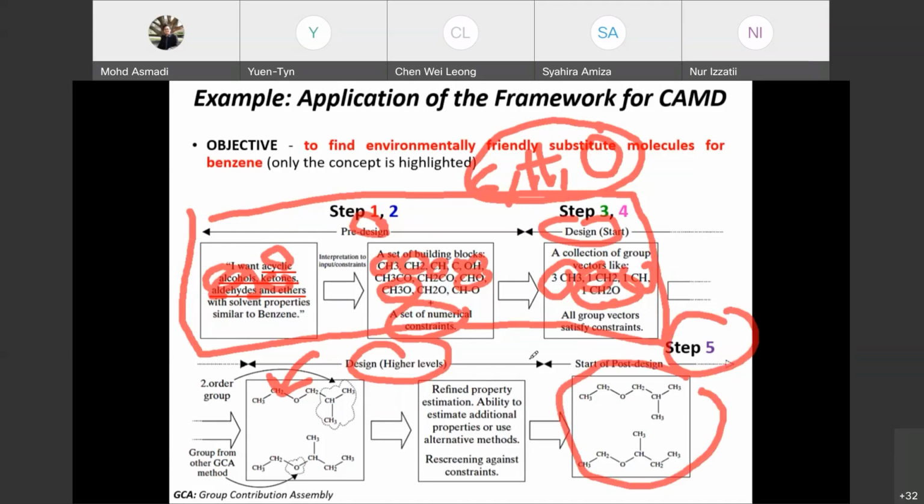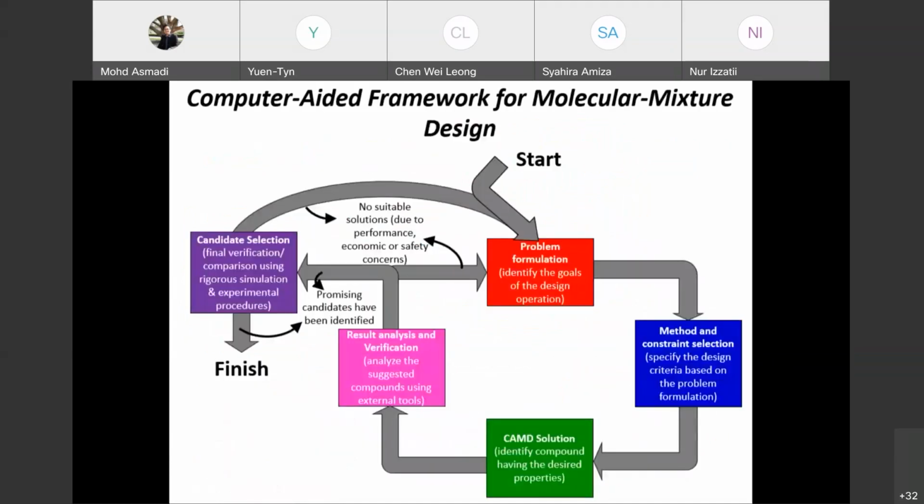If something is not within the goals, then in the design analysis we have to start from the problem statement again and identify it. Until step 5, we have to validate by using experiments.